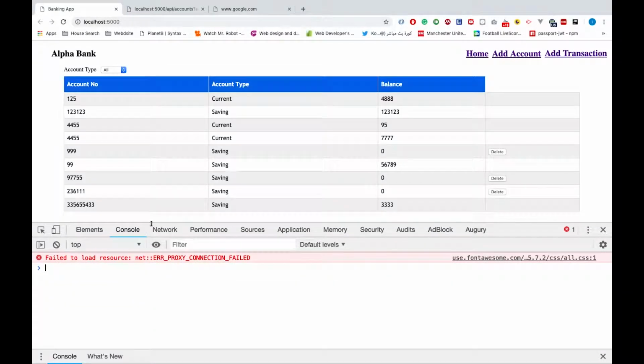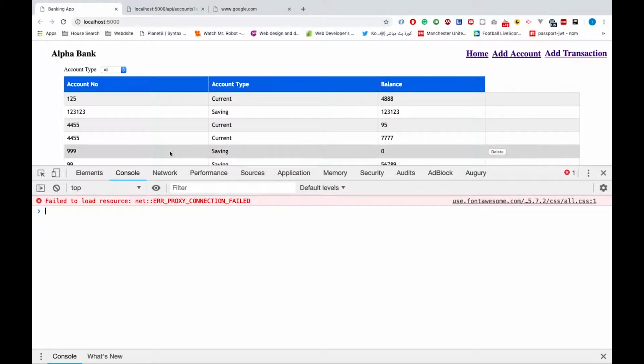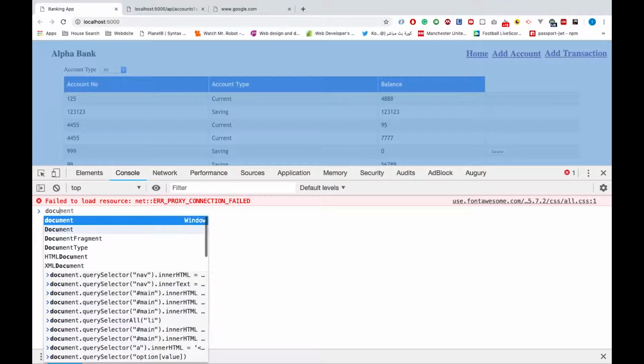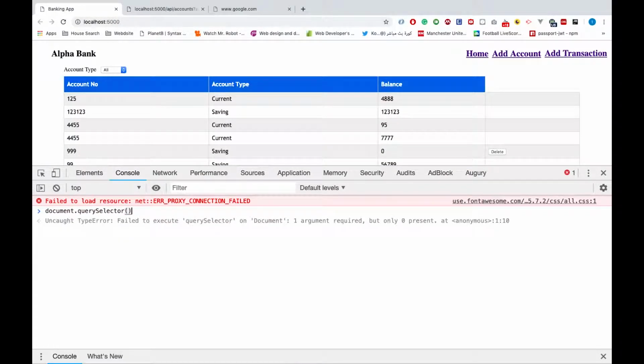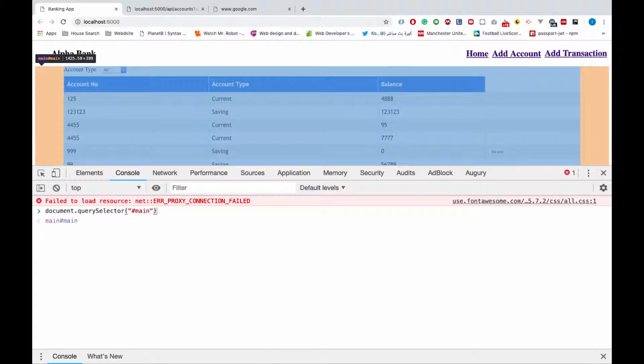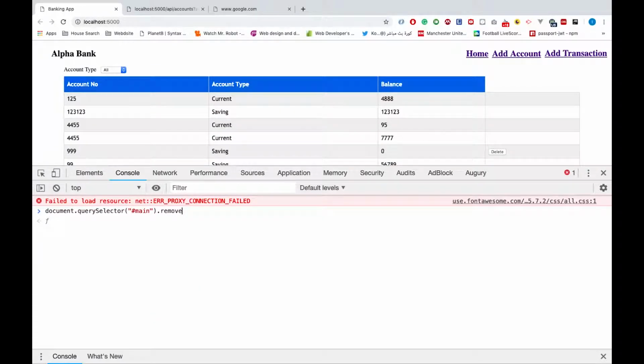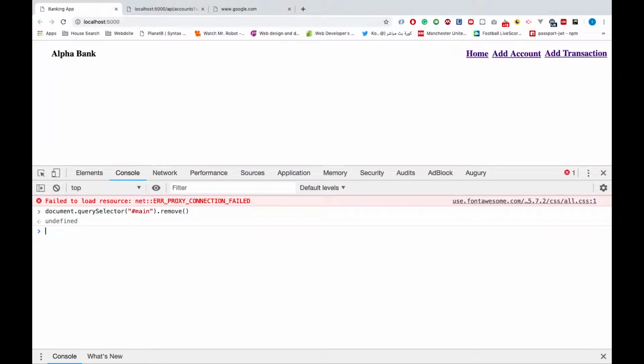You see here in console, if I want to delete the whole main, all you have to do is document dot query selector. You find main, something called main, and you say dot remove. That's it. It deletes the whole element. Okay? That's the technique you use.